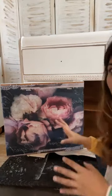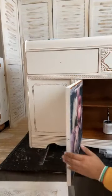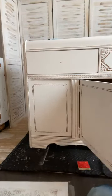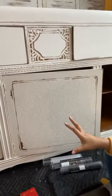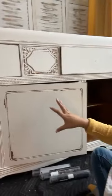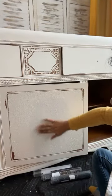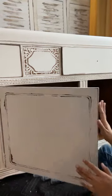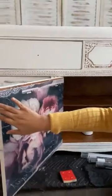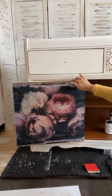So it takes about an hour or two to completely dry, and this is how it looks like. So on the front, like I showed you, is the raised stencil. I chose a white color because I wanted it to be more subtle instead of coming out very bright and bold. I wanted a very sober look for that. So this is what I did on my last live. I did the raised stencil. It's very neutral, distressed, and on the inside it looks like this. So when you open, you have the florals here, and this is how it looks like.